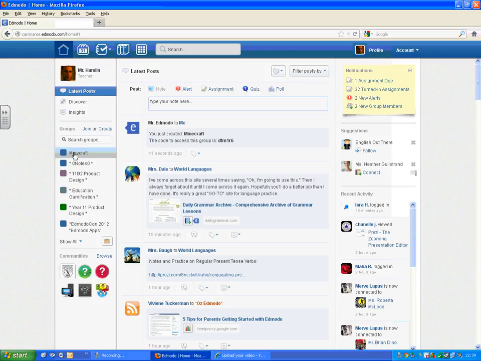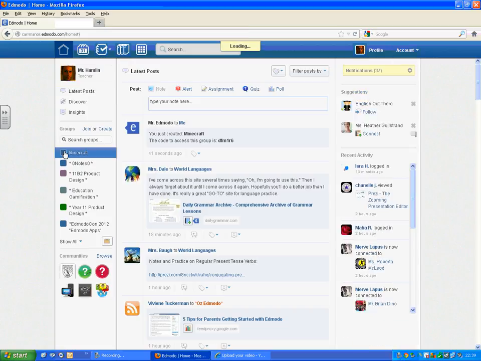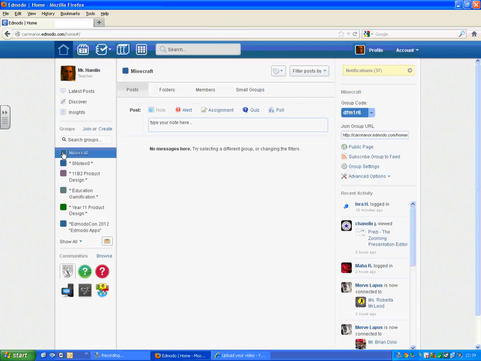So we've actually created our group, so if we just click on that group, we will then see the group and the code. Just before I do that, if you click on this square here, it should allow me, I'm certainly used to, I'm not sure it's going to now, it should allow me to change the colour of that group, but it's not going to, not to worry. So I click on Minecraft, and you can see the code there.